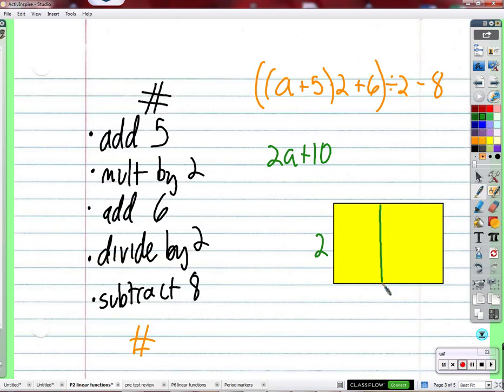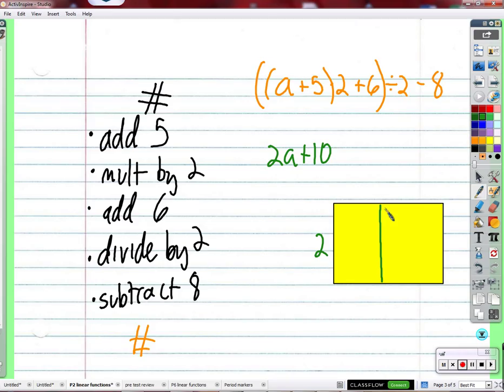The thing you have to let go of is that I could measure this and I would know how big A is. Can I know how big A is? No. I don't even know what A is. I haven't picked it yet, right? So this is real fuzzy. It just represents A, A being any number. So don't think that you can measure it and say, well, if this is 2, this looks like it's 1.5, so A is 1.5. That's not the point here.